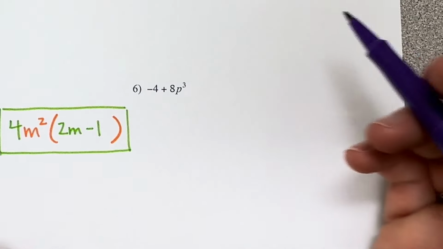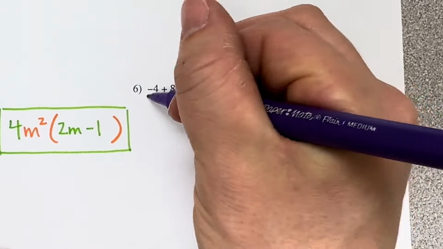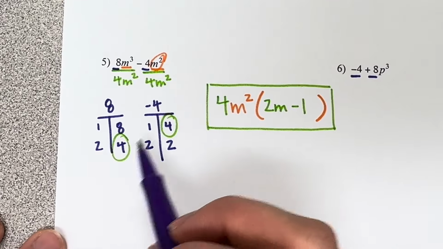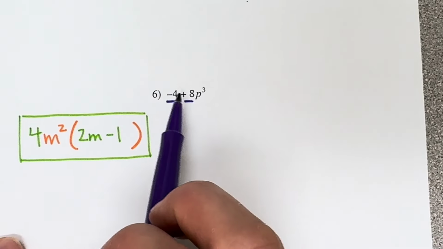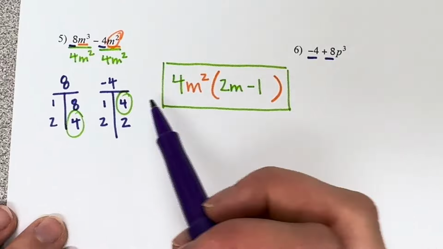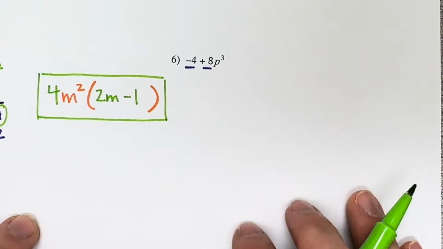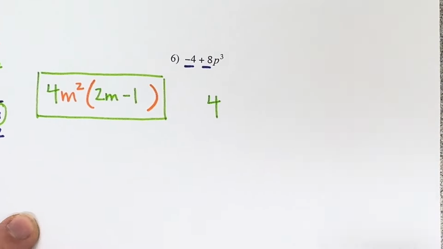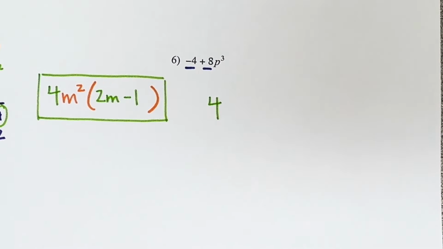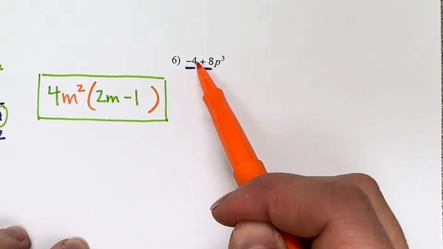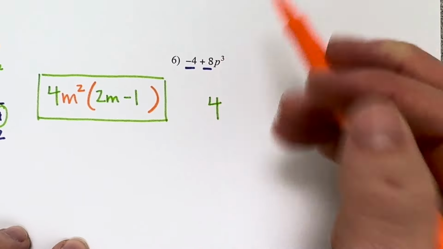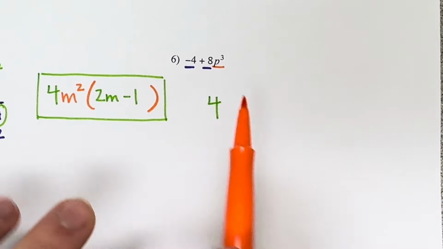Ooh, and this is kind of the same thing. Since I have the same coefficients here, I'm just going to refer back to this list. We know that 8 and -4, which is exactly the same, my GCF was +4. That's great. I don't have to do more work than I have to. Now I look at my variables. My first term does not have a p. My second term does, so I cannot take any p's.